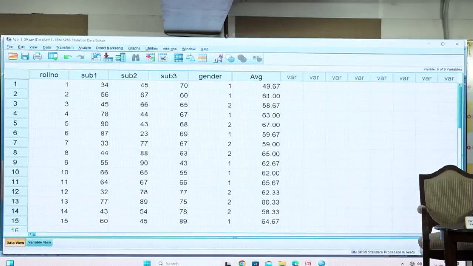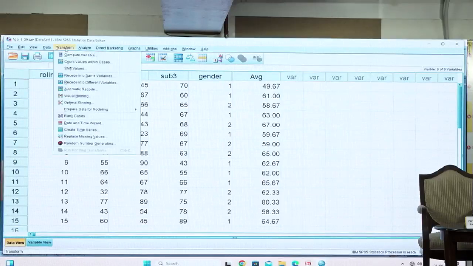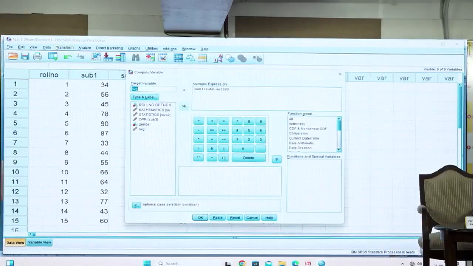Again, first you go to Transform, Compute, then Reset. Reset means start from the beginning. Then you write under target variable. What is my target variable? Average.